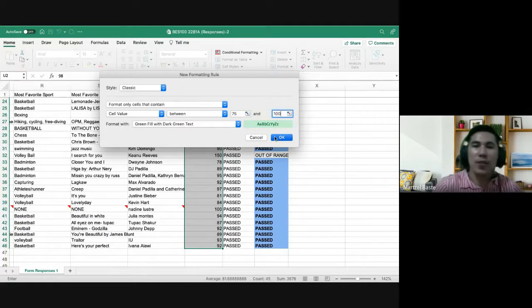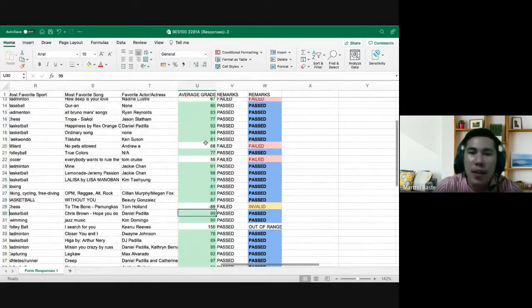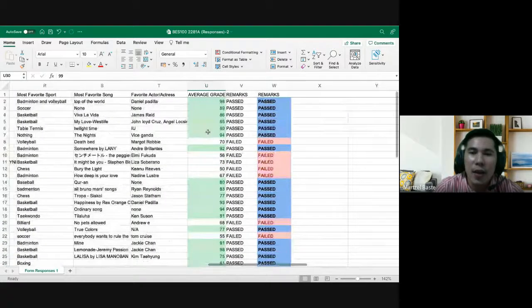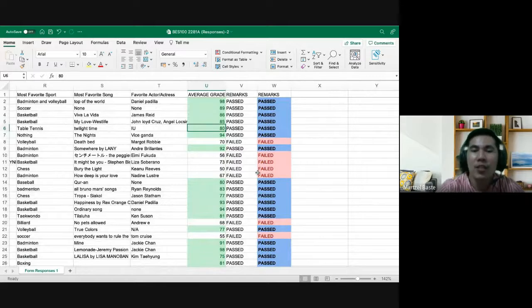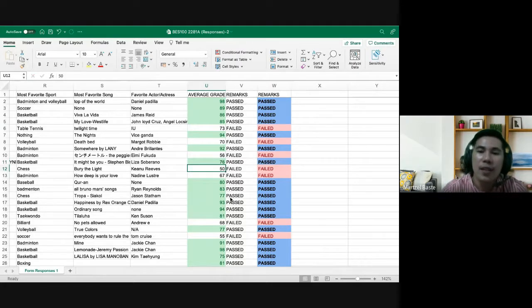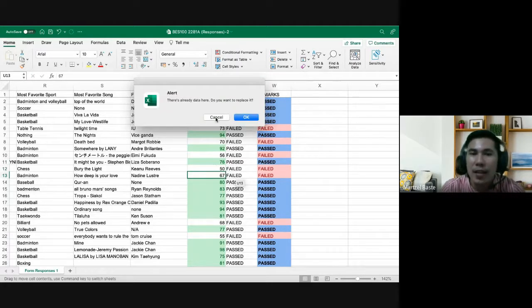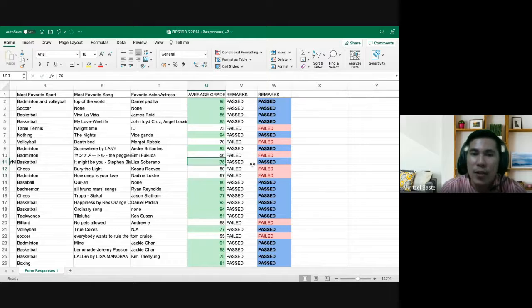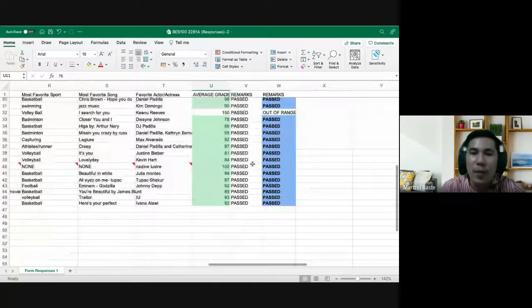So as you can see, every time you format, or every time this value is changed to, let's say, 73, it is going to change its color that way. So let's say for instance this 73 becomes 76, it's going to be highlighted in a green format. Okay? So that's for conditional formatting.